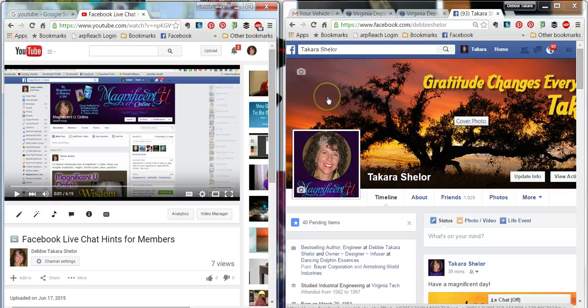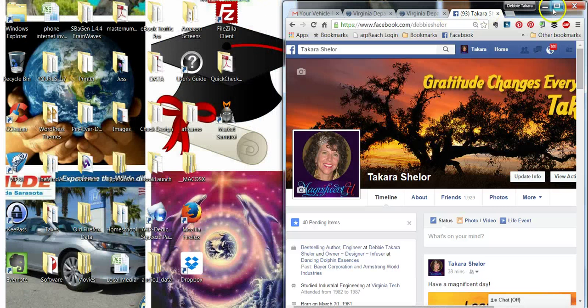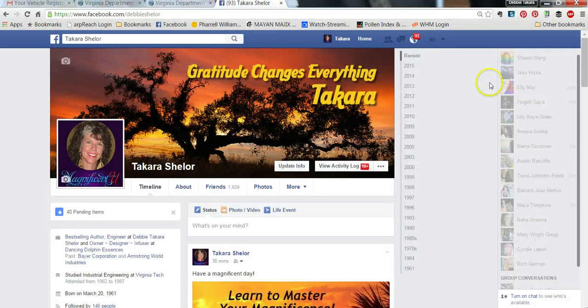When you don't want split screens anymore, you just X out of it, and then you go like maximize. There you go. You have your full screen again, and everything's back to normal. So that will be very helpful in learning anything I'm teaching you, or anything anyone else is as well.